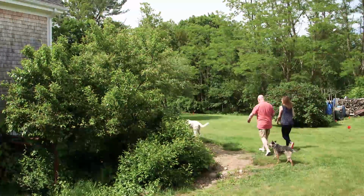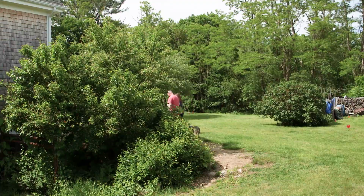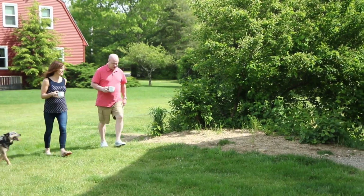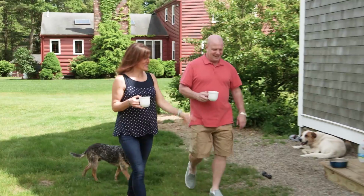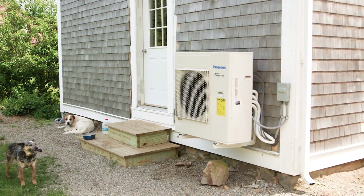I love living here, especially now that the house is cool in our main rooms. Yeah. What an awesome investment. You look at the barn, it's going to have air conditioning. I love the yard. I love being able to move around. I love now at the barn in the winter, you get to keep warm. Yeah, I get to keep working. And cool. I get to keep working. Aren't I lucky? I know you are.